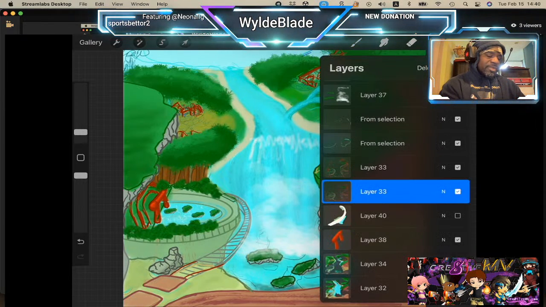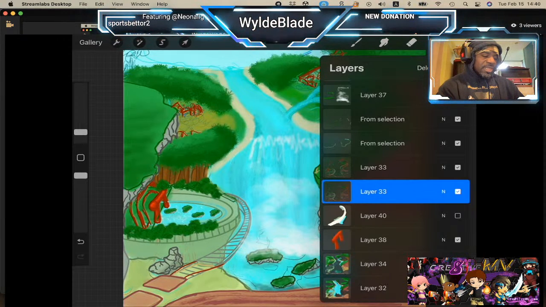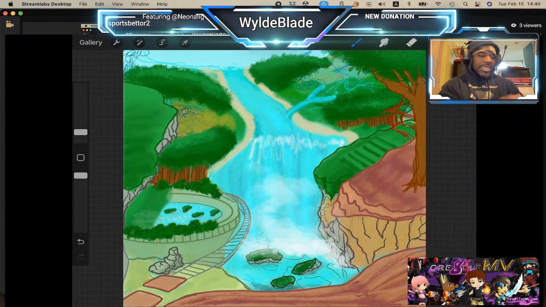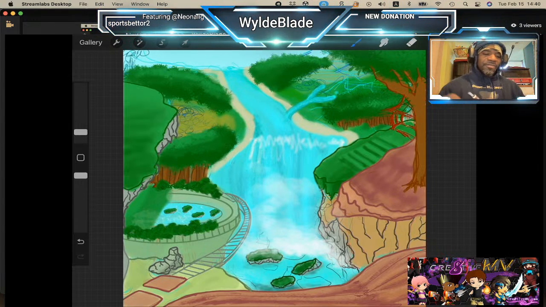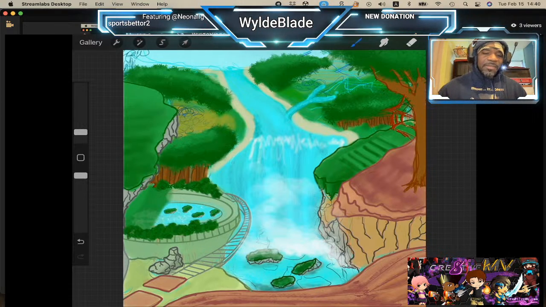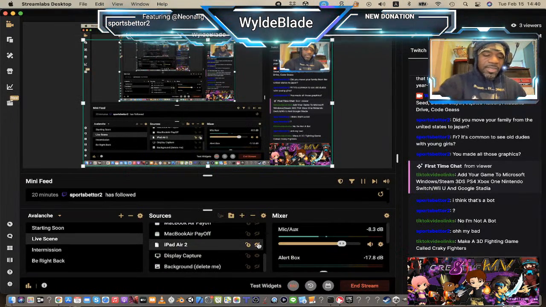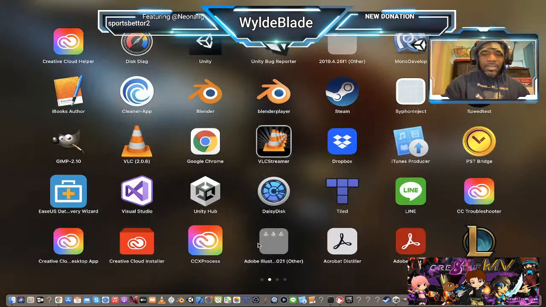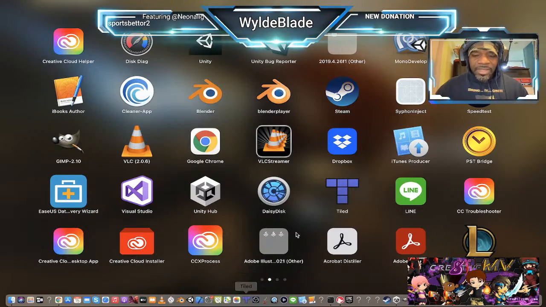So all of that was built in here, and after I've done the layout and got the level laid out the way I want it in Procreate on iPad, because I can do this anywhere, then what I do is I port it over to my Adobe Animate, which we can see right. Actually, I don't have it open. Let me open up my Animate right quick.